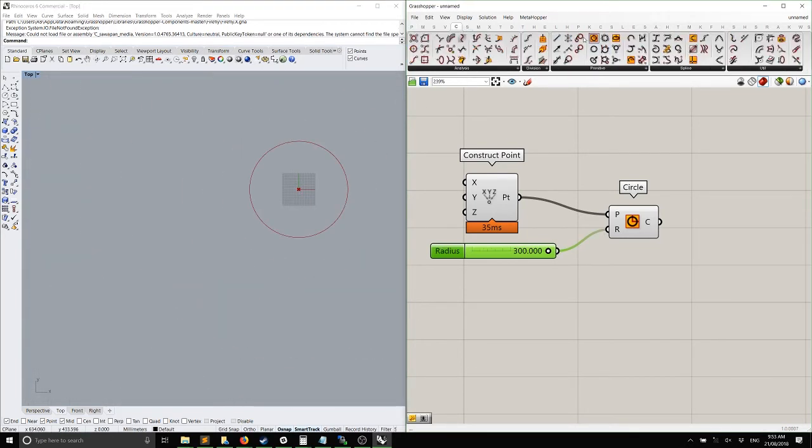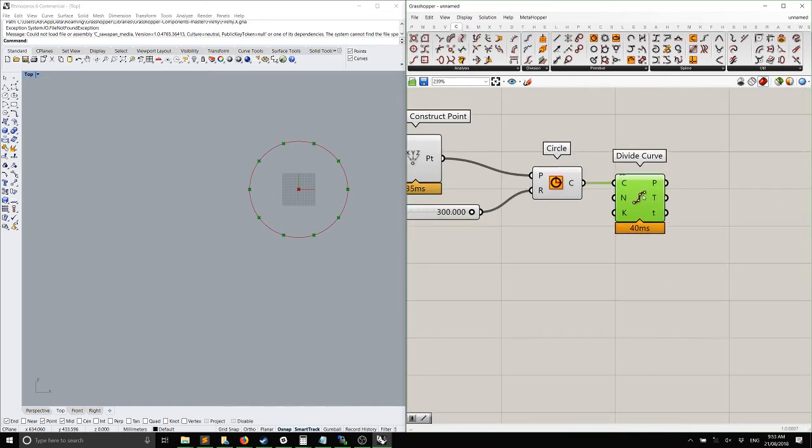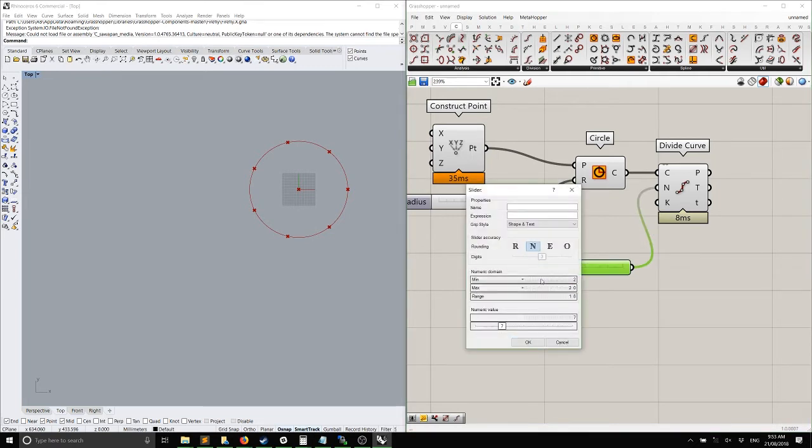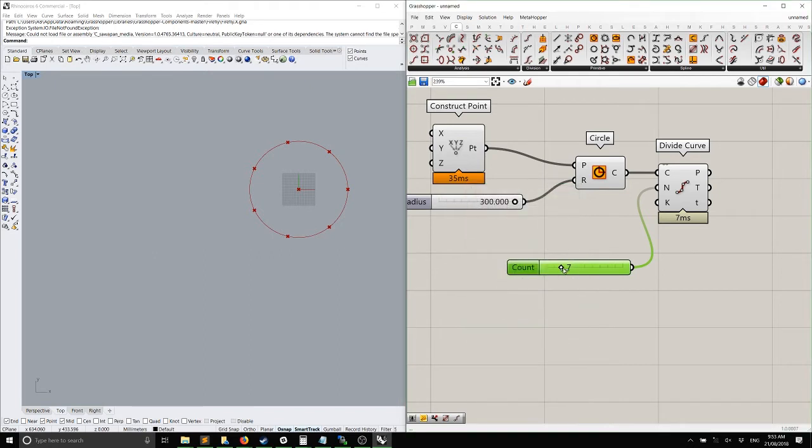We're going to divide the curve, and that can be any number of divisions. So let's say 2 is less than 20. Actually, we can't make it 2. Let's at least make it 4. And we're good.